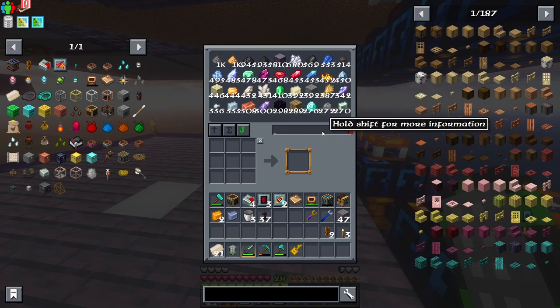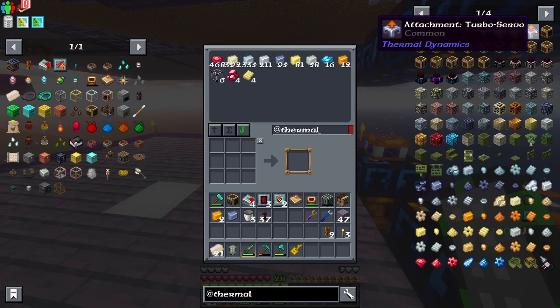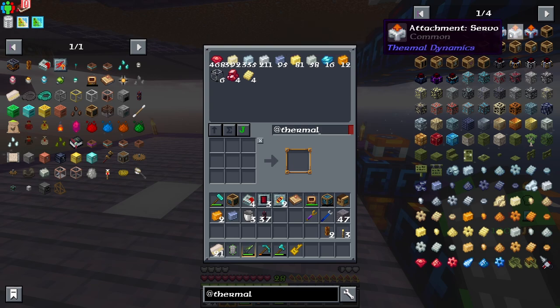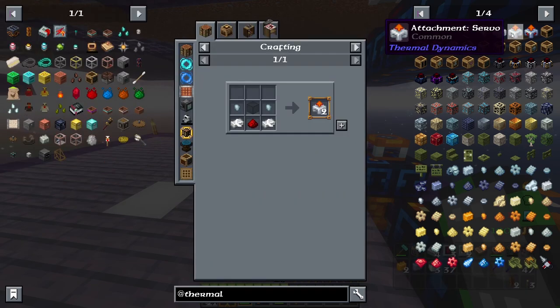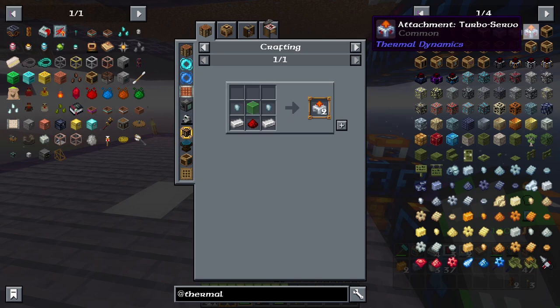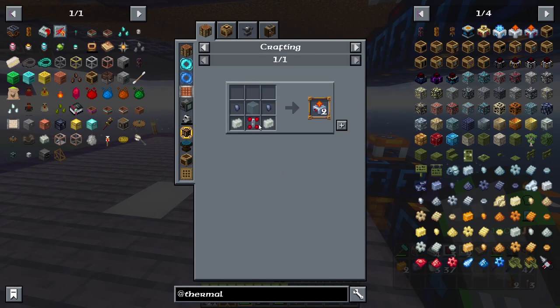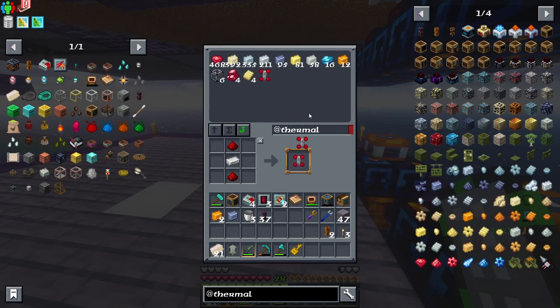No, it's going to be under thermal. And it's going to be these things here, I think. Attached servo. No, I don't remember if it is that, though. Turbo servo. I'm gonna try this one. And we'll go from there, right? Oh, I only needed just the one. That's fine.